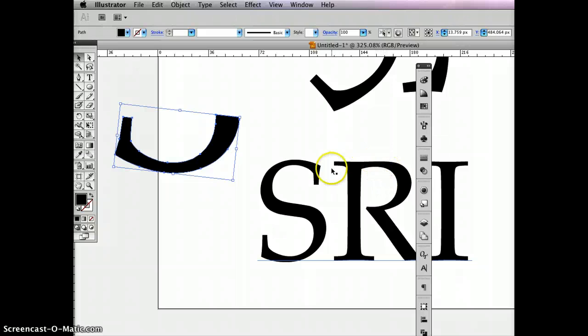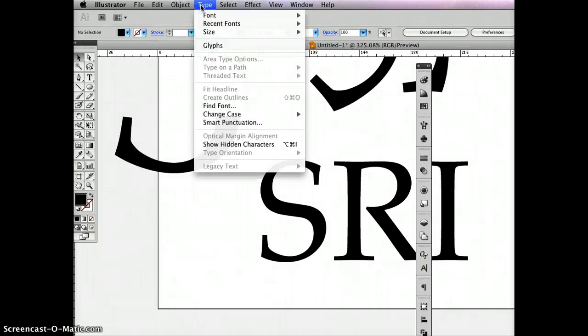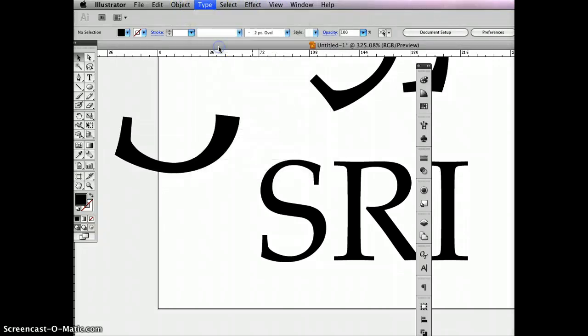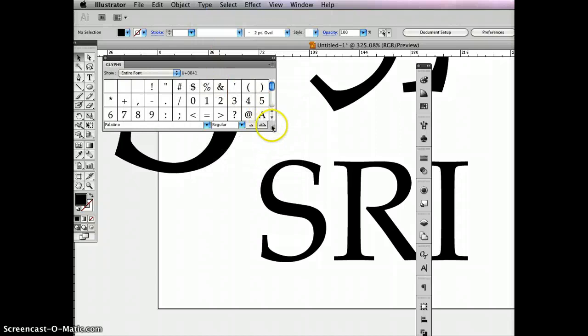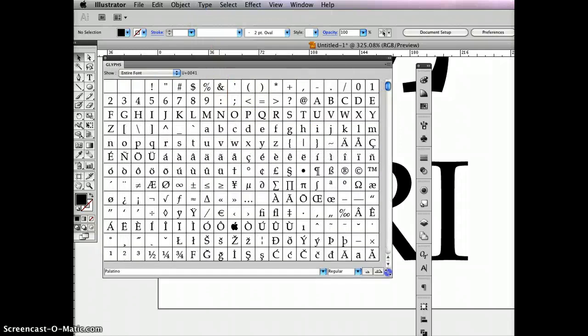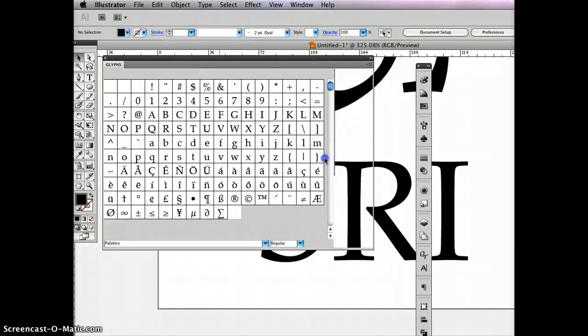It could be a totally different letter, could be the same letter, but what we want to do is kind of cut out a section here or round this off in some way that makes it look like it belongs with this font set. In other words, just like something that you would find in the glyph palette. If you went to type and you went to glyphs and you look in this palette here, you want it to look like something that would very much be offered inside of here.